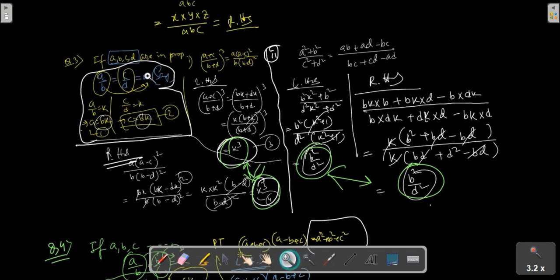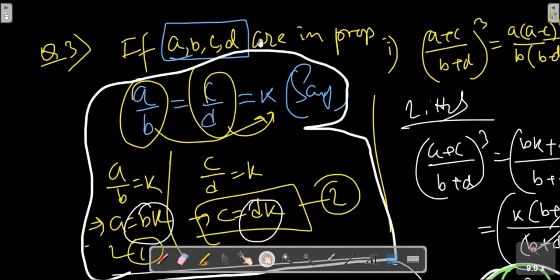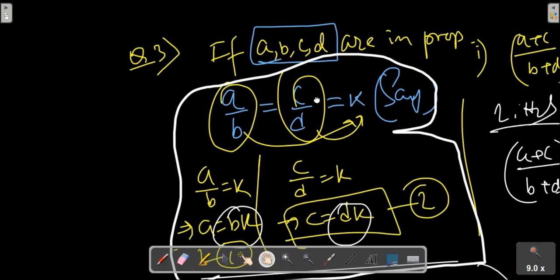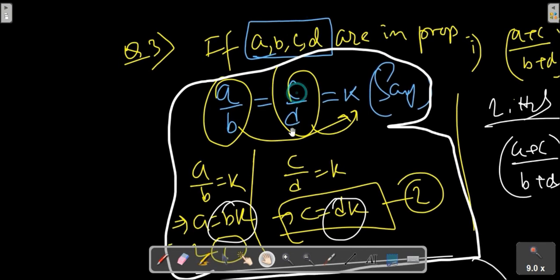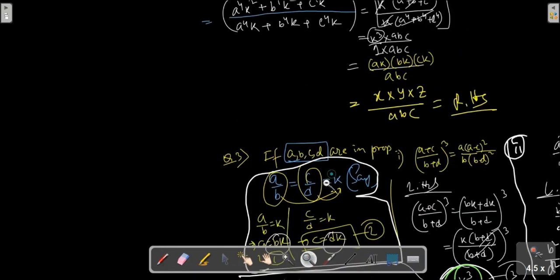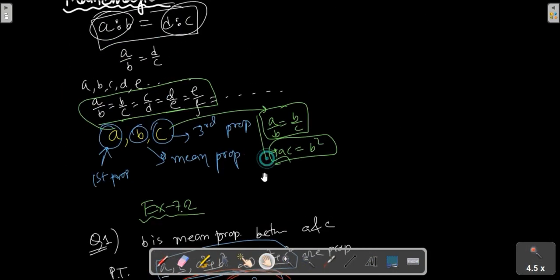I have shown you. Here you see, don't mix up and don't confuse please. Here another sum, there was in proportion. These 4 terms A, B, C, D were in normal proportion. So first term by second term, third term by fourth term is equal to K, we have taken. But when they are not in normal proportion, they will be in continued proportion. How the things will happen, we have already understood here.